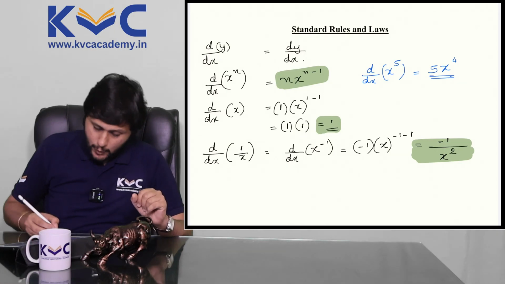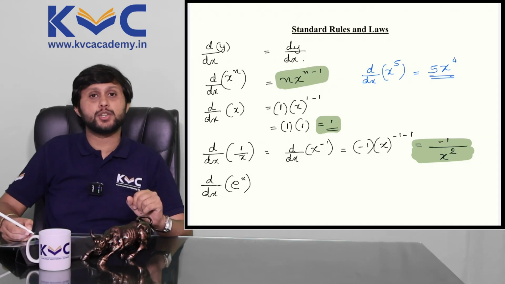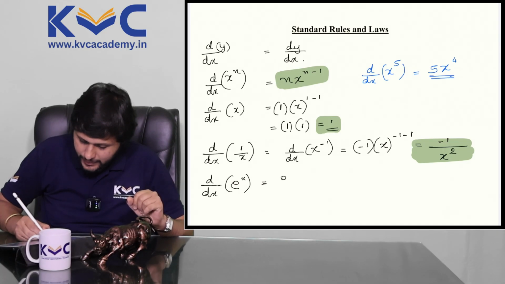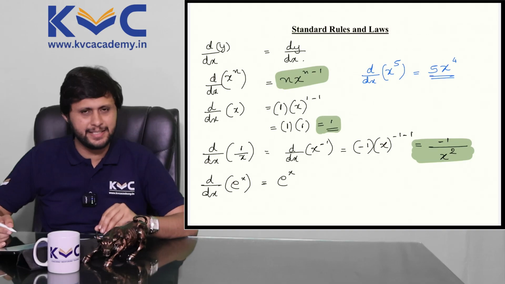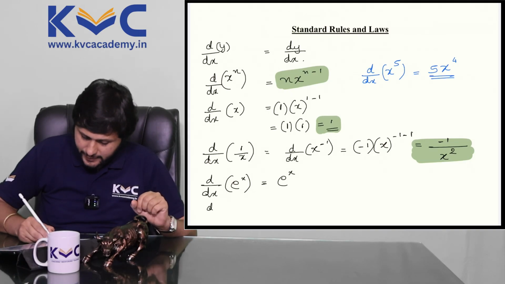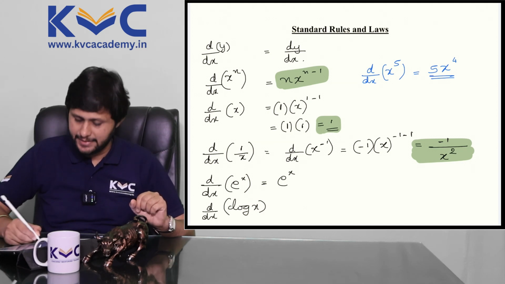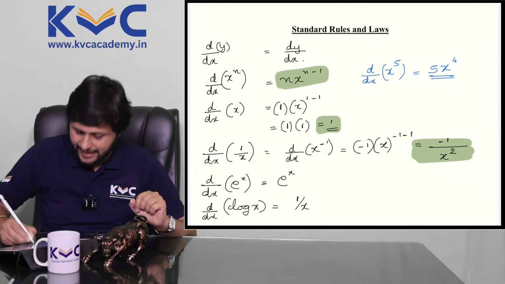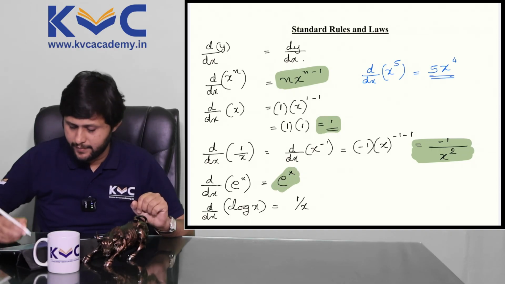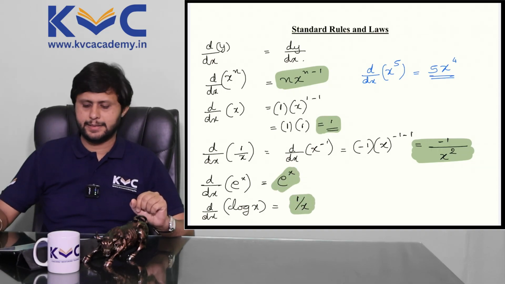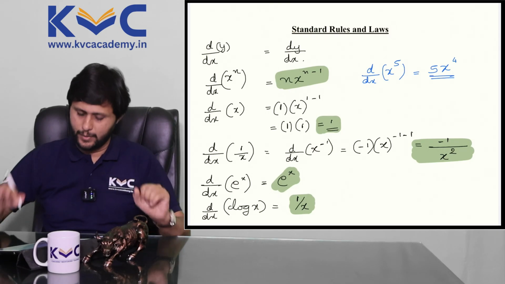Next we'll move on to the next formula, differentiation of e to the power x. Differentiation of e to the power x is very easy to remember: e to the power x only. Okay. Next one, we have log x. Differentiation of log x is equal to 1 by x. Fine. These are all separate ones that you need to remember. When we have e to the power x here and we have 1 by x. Fine. I will be writing all of this again later on to put it in one place.